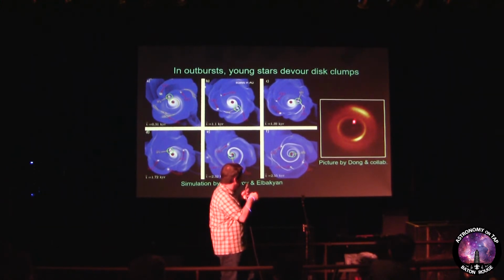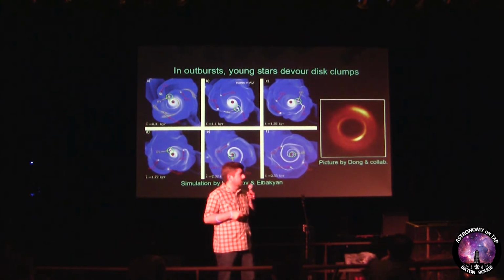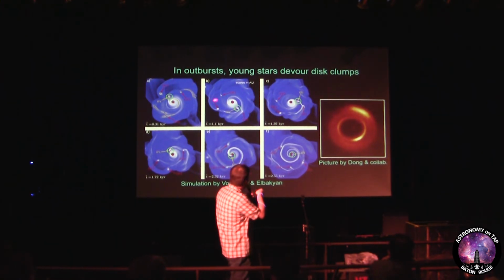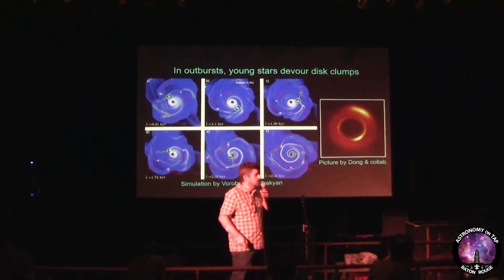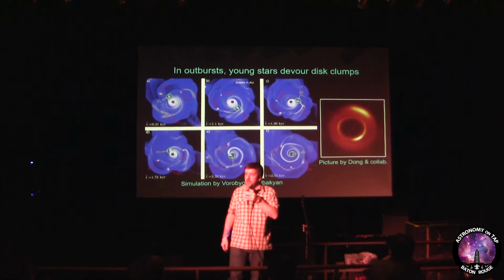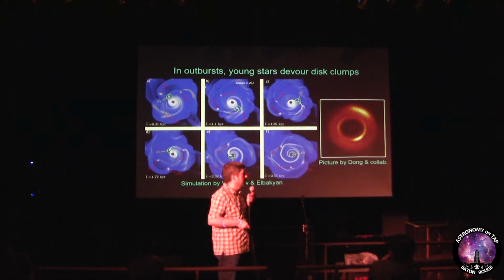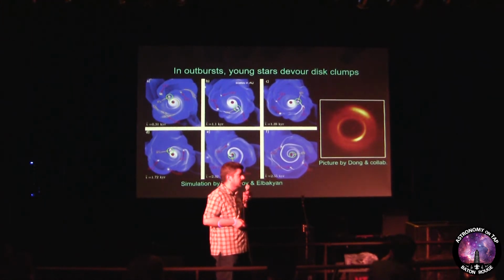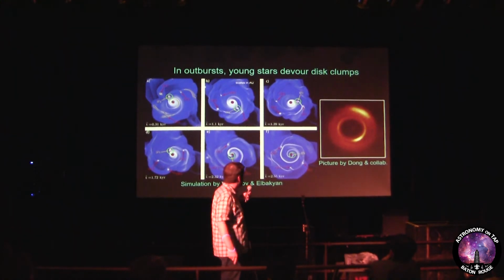This is an actual image of a young star, and the technology isn't quite there to show us this sort of thing happening yet, but you can kind of start to see these clumps and these partial ring-like structures that might correspond to what's driving the outburst. So we're really at the beginning of an era of technology where we can see these disk structures and start to think about their implications for star formation.